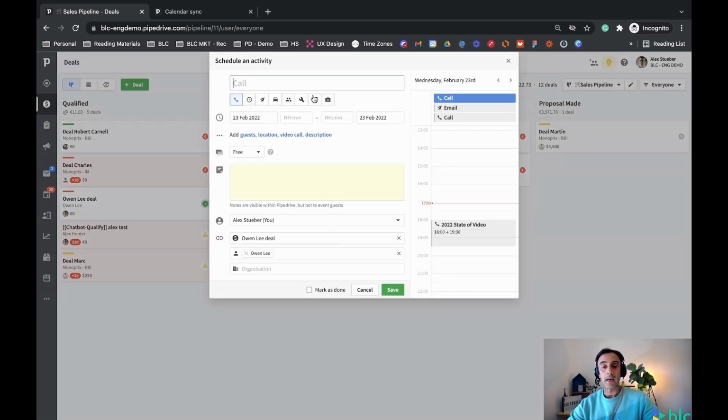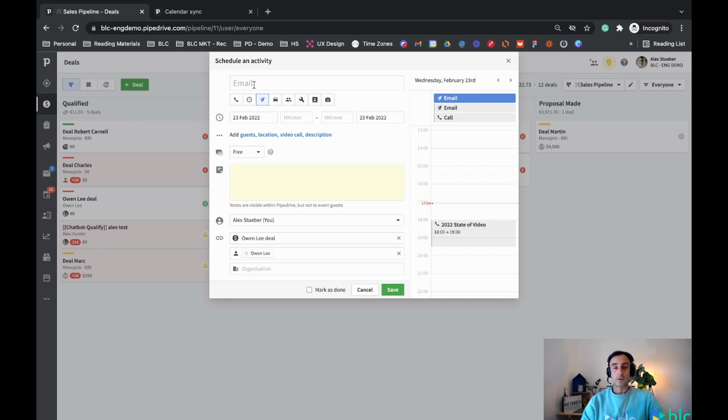I can then pick the types of activities that I have in Pipedrive. We're going to create different types of activities and maybe change some so you can see the differences. But for this example, I already have types of activities in here: a call, a task, an email, visit, a meeting, data analysis, create user, and so on. The types of activities you can create based on your needs, based on your businesses, to help you follow up with tasks and meetings that you have to do with your clients.